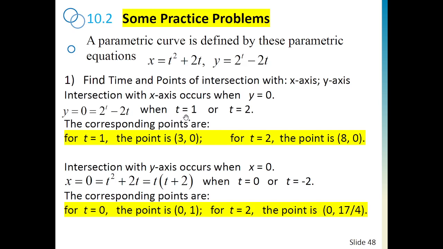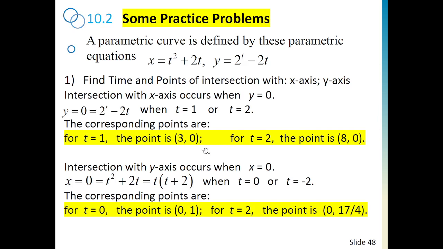In this case, we plug some numbers quickly, and we find that at t = 1 and t = 2, actually we have y equals 0. So the corresponding point for t = 1, we plug t = 1 in the expression for x and the expression for y, obviously, and we get the point (3, 0). And at the moment t = 2, we plug 2 in the expression for x and for y, we get the point (8, 0). So at these two locations our curve is crossing the x-axis.